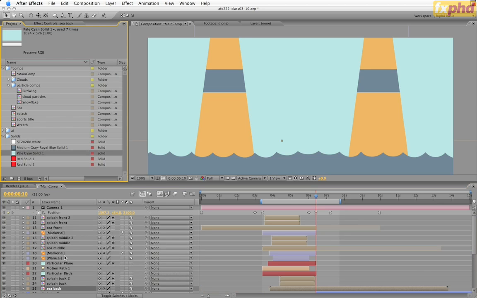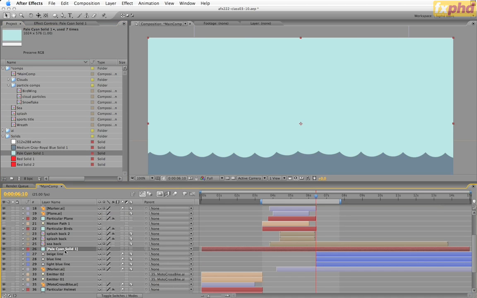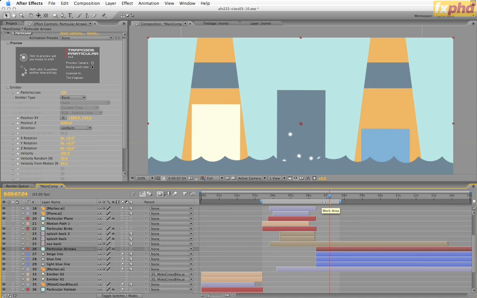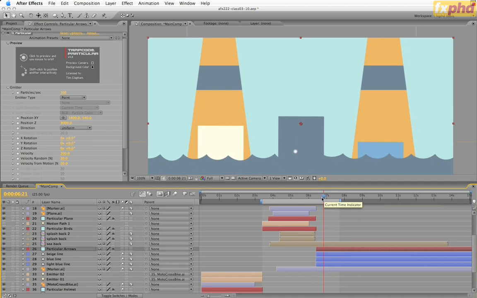Okay, just grab another solid, drag it in, place it behind the C. I'm going to rename it and position it. I've adjusted the position over here of the particular effect, renamed the layer and added the effect obviously first. So now you can just see the particles starting to emit from that point. So we need to change it so that it uses a custom particle that we're going to make, and also so that it's the width of the comp and that the particles are all travelling upwards. So that's very similar to the splash. So I'm just going to do that and just show you the settings I've changed.